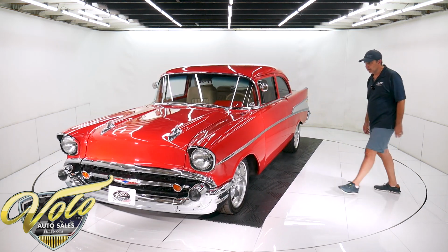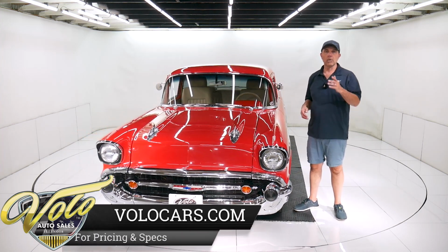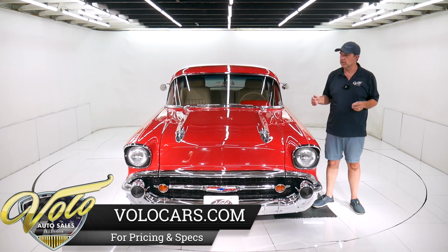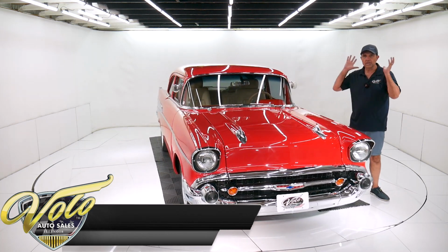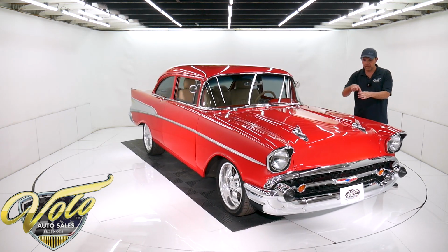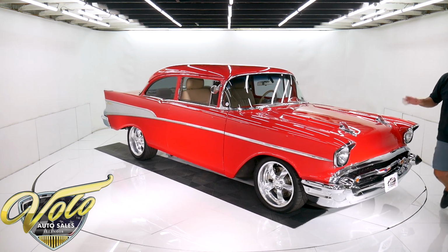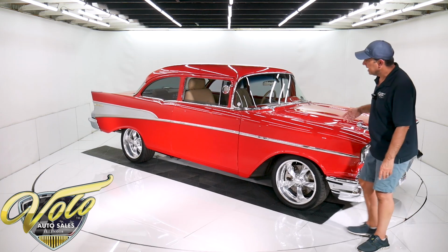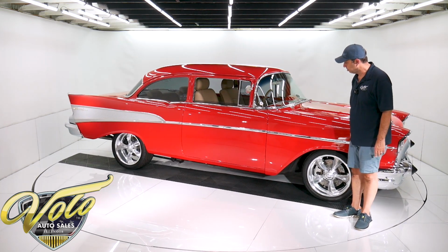The floors, I keep forgetting to talk about the floors. They look to be really nice. Now on our website, you can enlarge the pictures and look for yourself. The inner rockers, the braces, the floors themselves are just really nice. I think in the middle I found one perfectly square patch. They might have cut it out and welded in a new piece, but the floors look really nice and dry. They did replace the bushings between the frame and the floors as well.